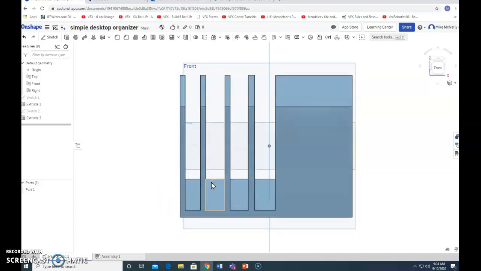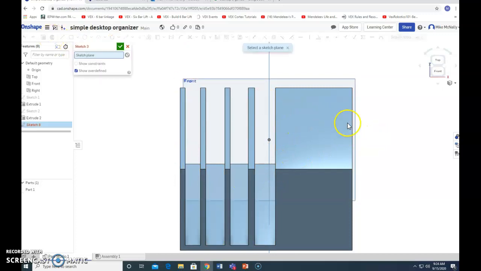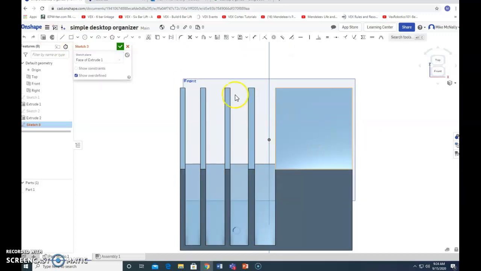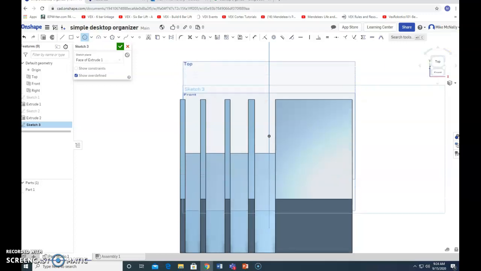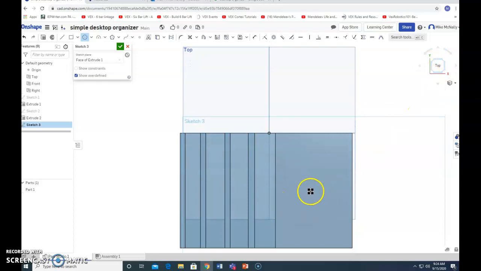And what about our pens and pencils? Let's look at the top again up here, and let's sketch on top, and let's now take a circle. I'll say a center point circle, and let's look at it straight from the top. I clicked on my thing to look at the square. You know what?